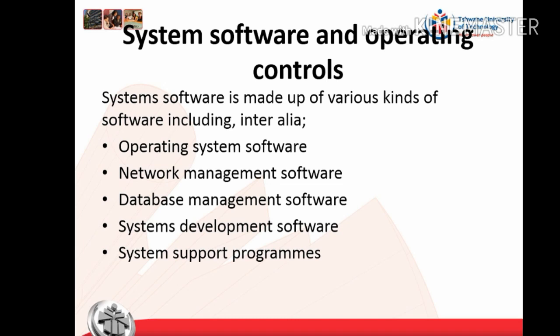Then we have systems development software. This is the software that you need to use in order to build other software or applications. So you will have your Visual Studios and other software. Then we have system support programs. System support programs, we talk about things like antiviruses that you will install to ensure that your computer does not crash or the information does not get stolen.